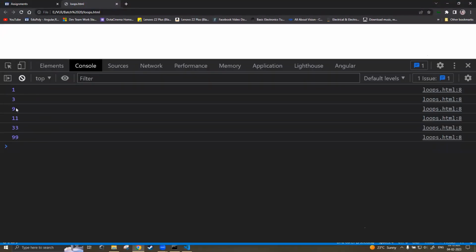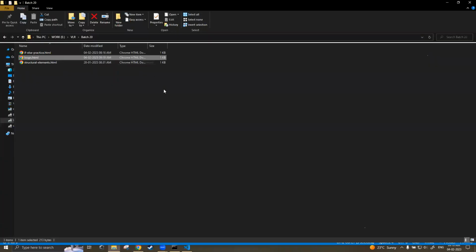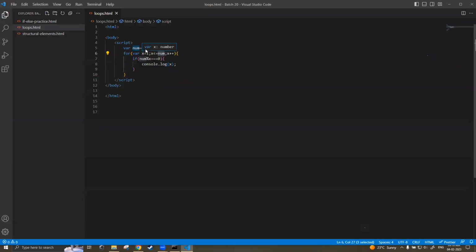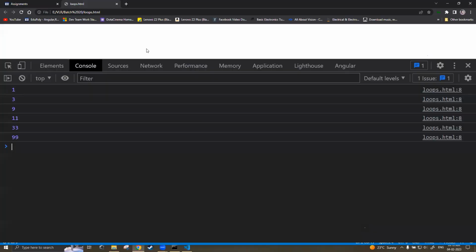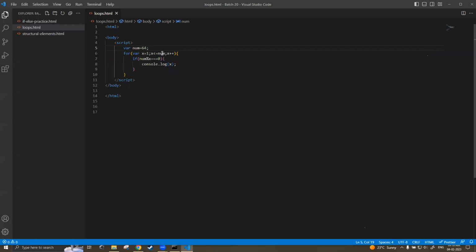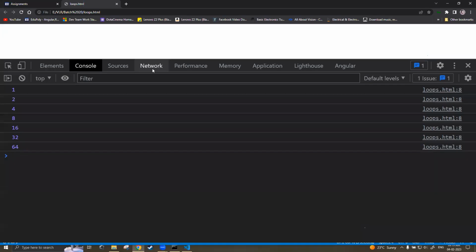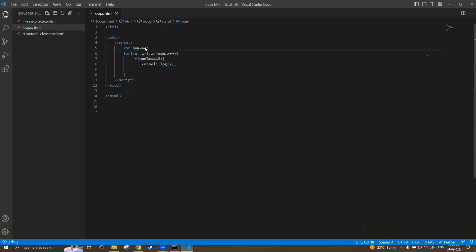This is how we get the factors 1, 3, 9, 11, 33 and 99. When I change this number to 64, I get the factors of 64. Maybe at that time it was 24 again and again, so we were getting some wrong output. So this num should be this num.